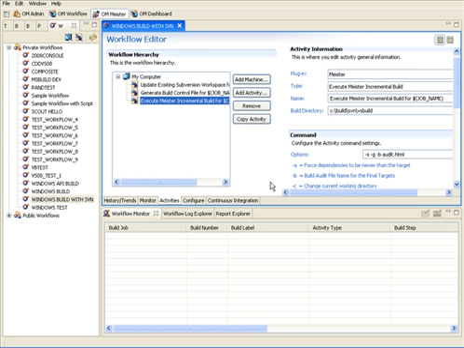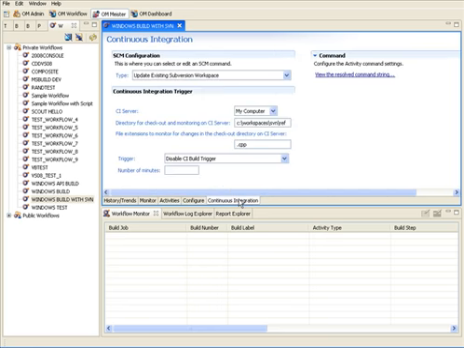If we want to drive this build continuously from Meister, we'll go to the Continuous Integration tab, and we'll tell Meister that it's going to update an existing Subversion workspace. We'll tell it where it's going to look to actually monitor and check out code changes, and in this case, we'll tell it to run every minute.